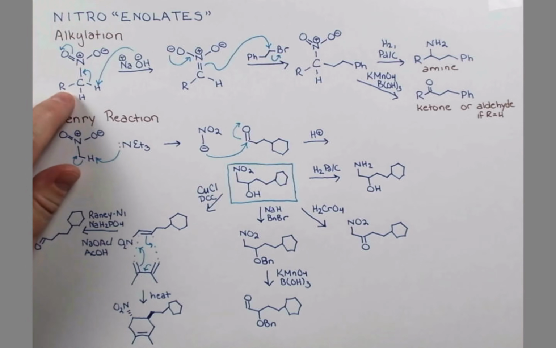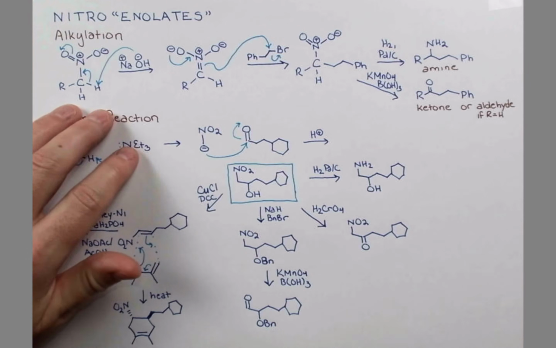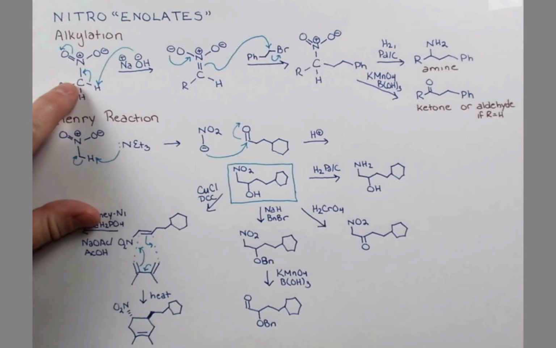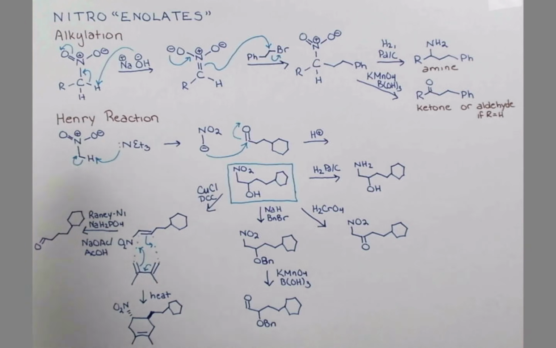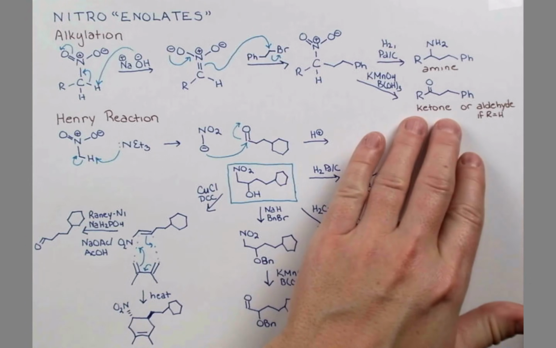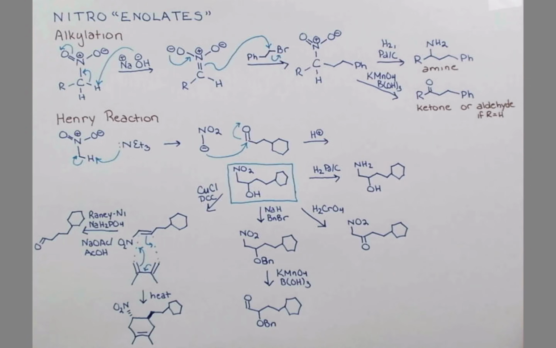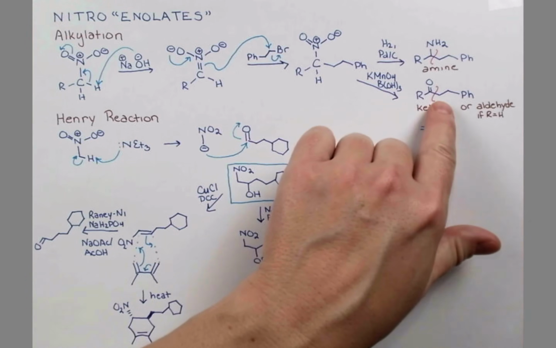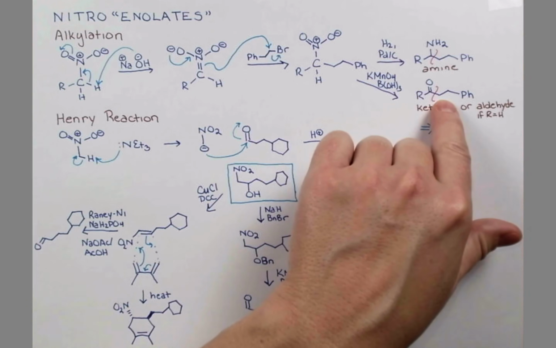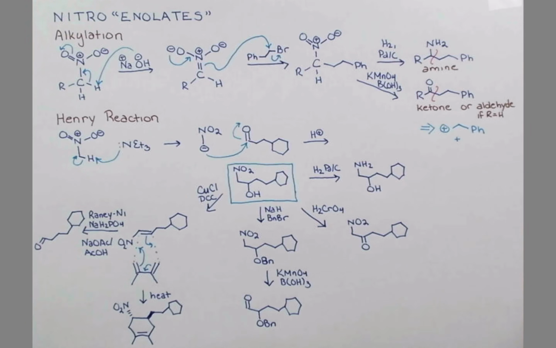The enolate of a nitro compound is distinct from the enolate of an aldehyde or a ketone. This is because the anion forms on the carbon that's attached to the group and not one carbon away. So when we're looking at products like this and perhaps thinking how we can use alkylation of a nitroenolate to do this, our disconnection is going to be adjacent to the functional group. And so if we want to think about this example retrosynthetically, our positive synthon comes from the right-hand side of this disconnection here, and our negative synthon is the equivalent of this.